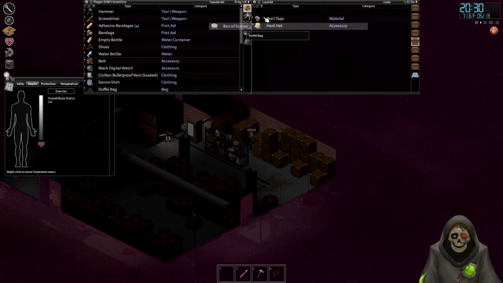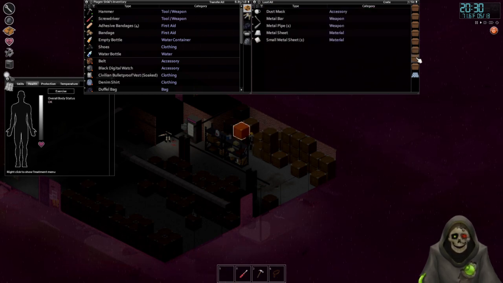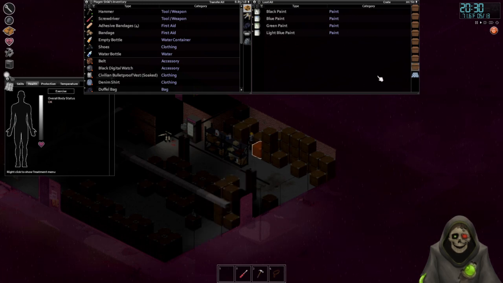Also screws. Duct tape. I thought for a second I saw a zombie, but it was just my character, and I was like, oh my god, not like this. Holy fuck.